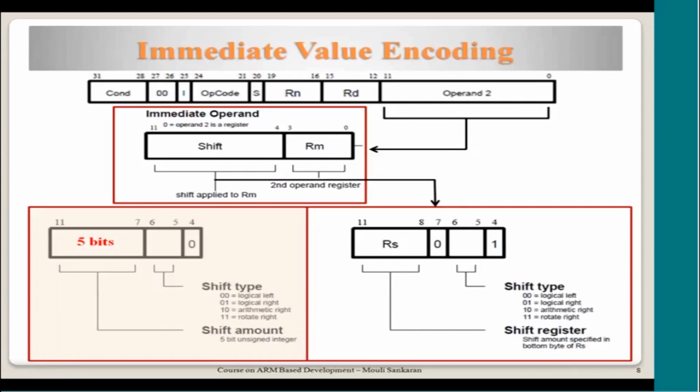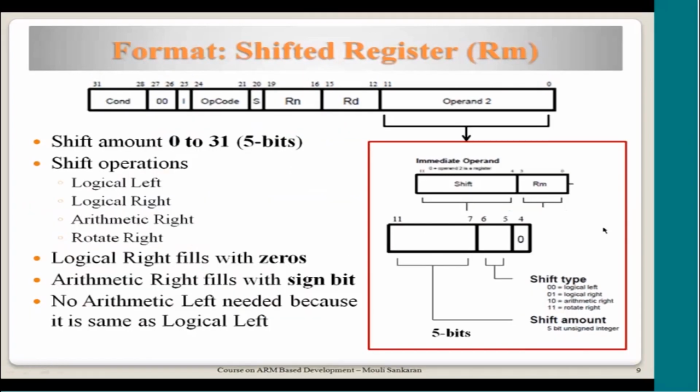Now we are going to concentrate on this part of the combination. Now I have taken only that portion, so you don't have to worry whether it is same or different. Now you are doing any of these operations based on the instruction, and then the shift amount could be 31 bits, which will be sitting here, and then logical right fills with logical right. The bit positions are shifted to right, and then the MSB positions will be filled with 0.